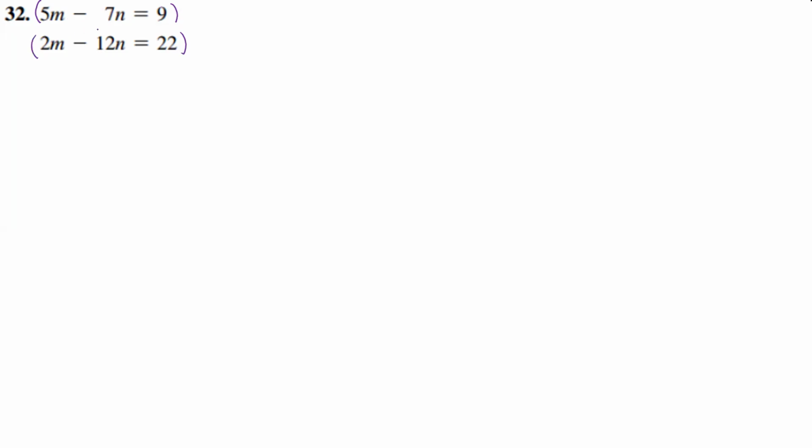But what I would do in this case, I'm going to have to multiply both equations by something. And if I use this part, I'm going to be multiplying by big numbers. If I use these parts, I'm going to be having smaller numbers. So let's take the top one times a minus 2 to get the opposite sign, and the bottom one times a 5. So that gives me a minus 10m, and then we have plus 14n equals a minus 18.